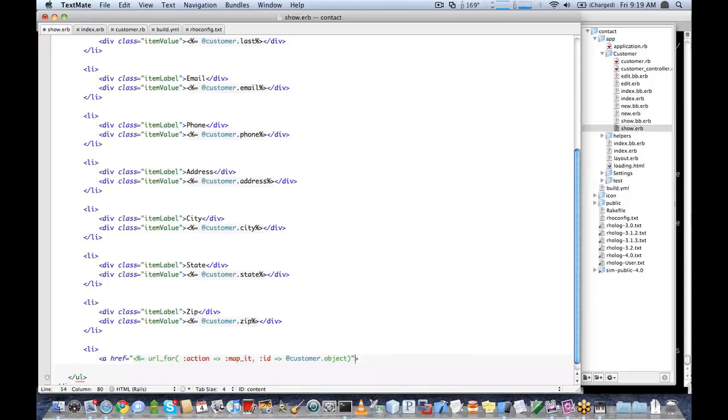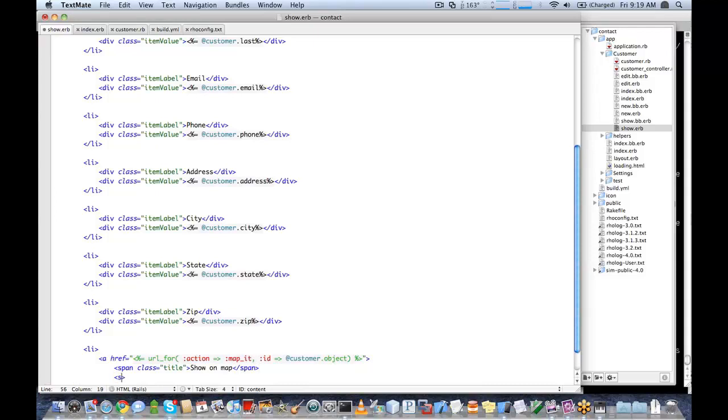So we'll give it our customer object, and then close that here. Inside this, we'll give it a name here. We'll call this show on map. So this is what our link is going to have.